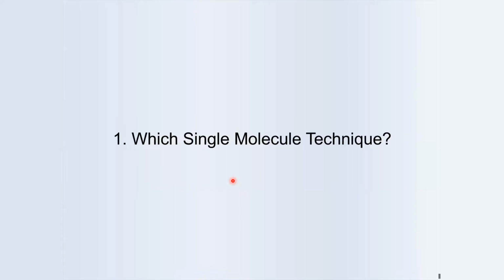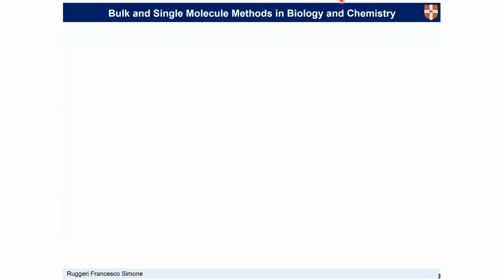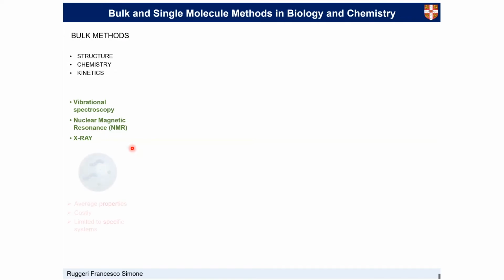However, before doing that, since I have a bit more time than a quick conference talk, I would like to say, but why AFM? Which single molecule technique do we want to use, and how do we place ourselves in the field? The reason is that bulk techniques can be useful to have very detailed structural, chemical, and kinetic characterization of, for instance, protein self-assembly and biomolecular processes.